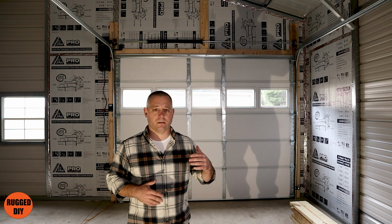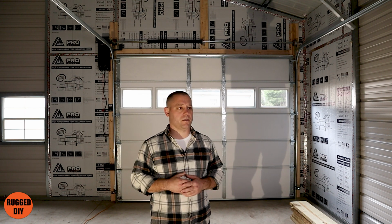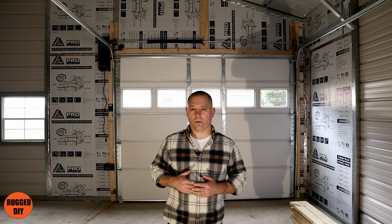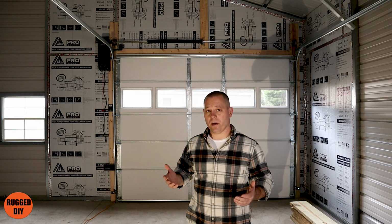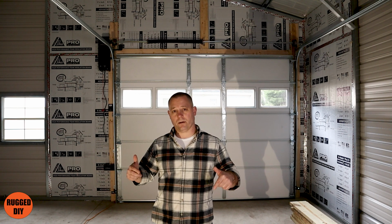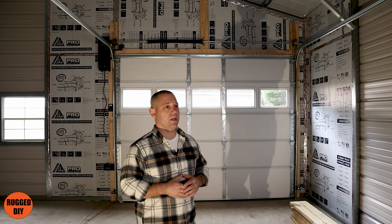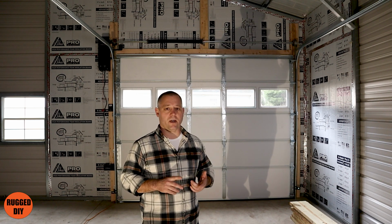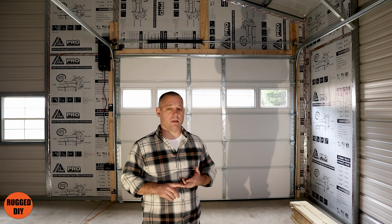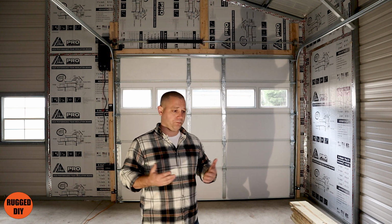And then I contacted Viking Structures, who is another broker for these steel buildings, and I contracted with them. They put me in touch with North Carolina Garage and Carports. And within a month of getting everything set up and showing them that my site was ready, they were out here and installed this workshop in about 4 hours. It was really awesome. So I just want to give a shout out to Viking Structures and North Carolina Garage and Carports, and just say thank you to them for stepping up and getting this done so quickly.